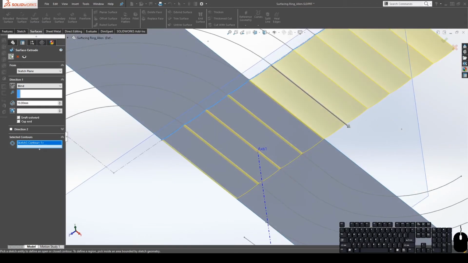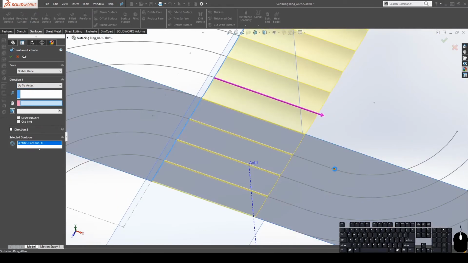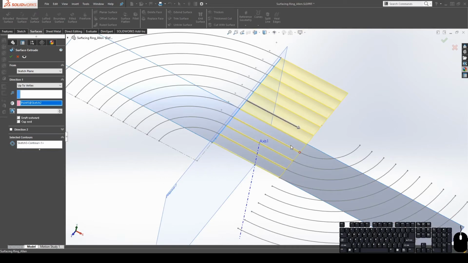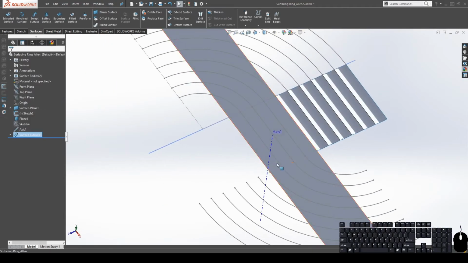That's okay, let's do it that way. And then we're going to go up to Vertex, choose the point on the other side, and hit OK. And we don't need these 6 surfaces, but we can get rid of them later.